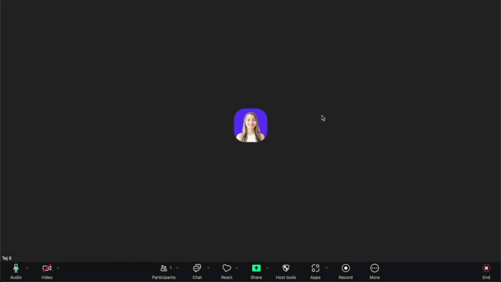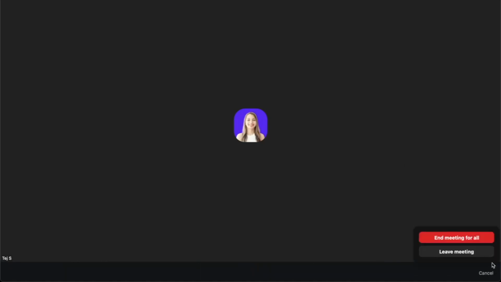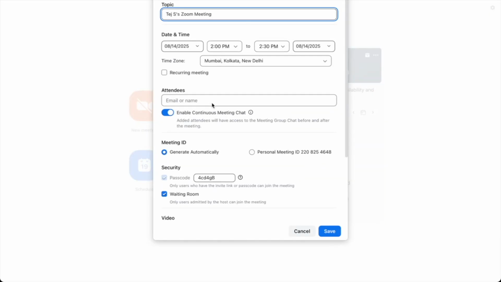All right, so those are the most basic features that you're going to use on your day-to-day basis if you are using Zoom. And again, there are way more features into it. There's a lot of advanced features, but this should be enough for you to get started. Once the meeting is over, you can click the end button over here, and you can leave the meeting if you just want to leave, or if you want the meeting to end for everyone, you're going to click end meeting for all.